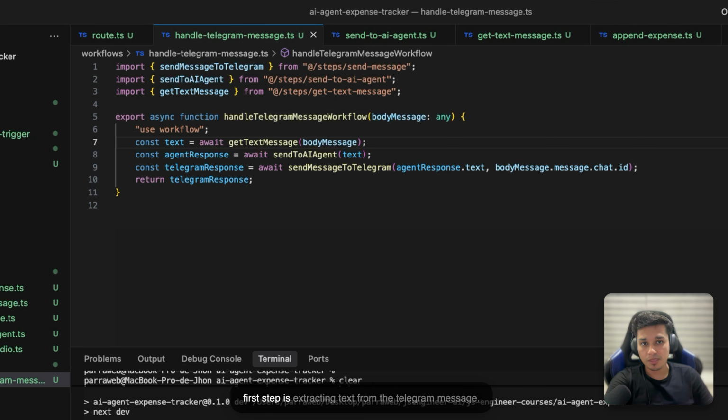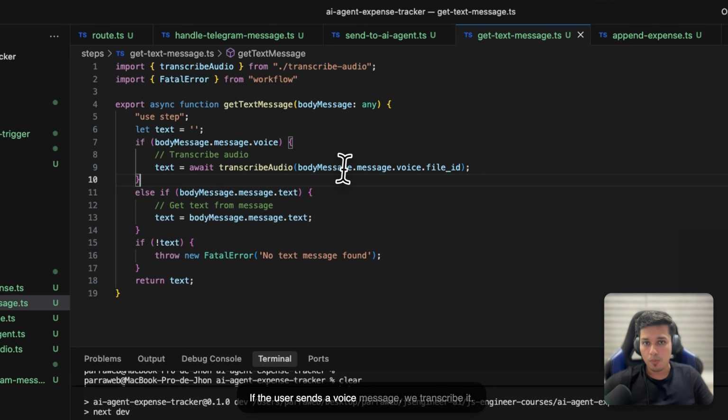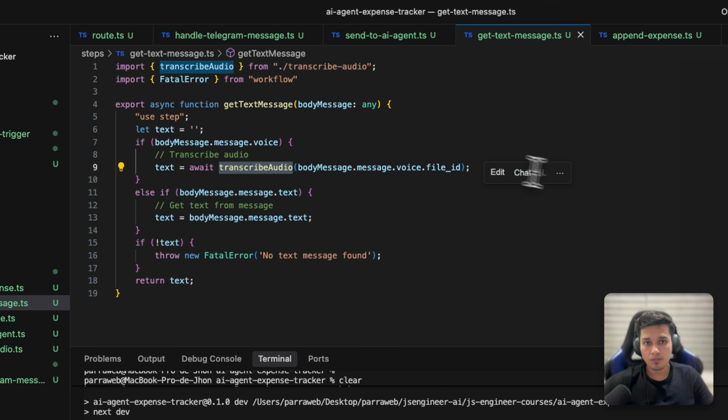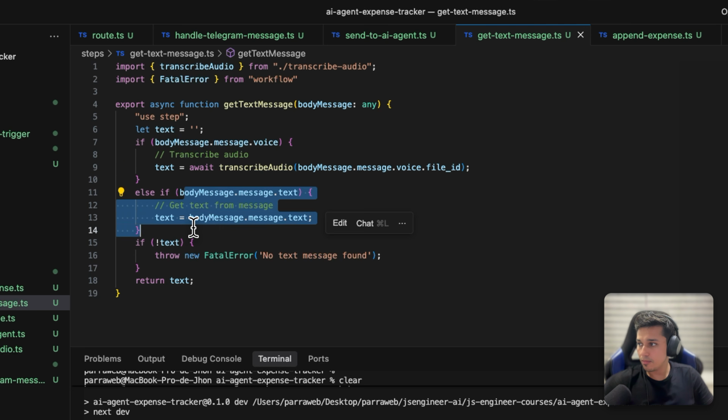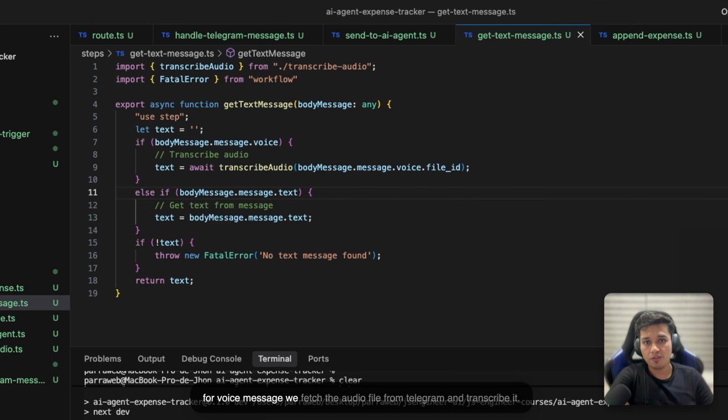The first step is extracting text from the Telegram message. If the user sends a voice message, we transcribe it. But if the user sends plain text, we use it directly. This gives us a clean text input, no matter how the user interacts with the bot. For voice messages, we fetch the audio file from Telegram and transcribe it.